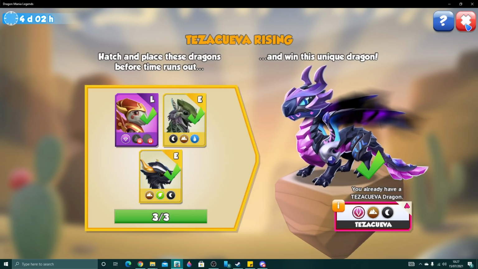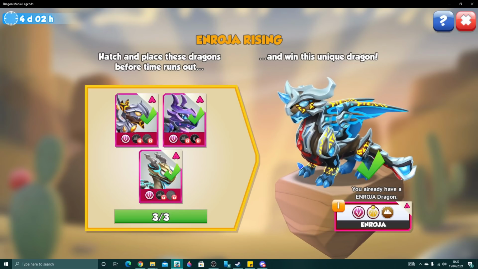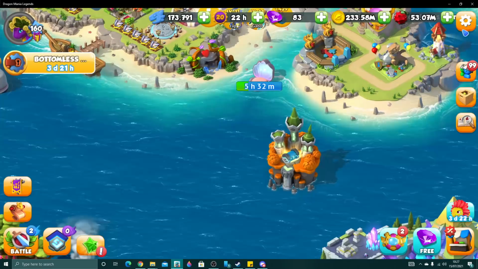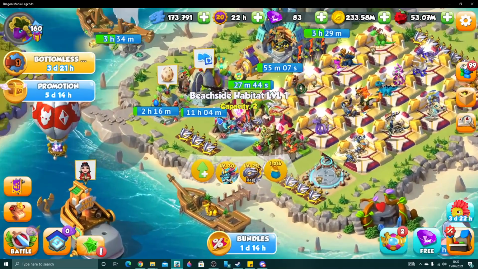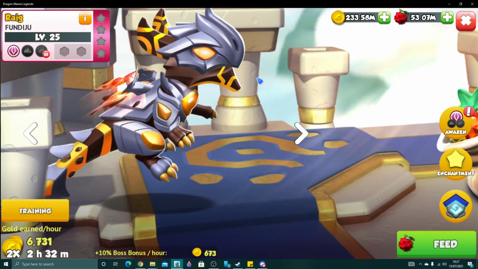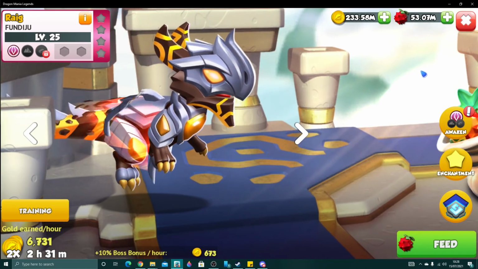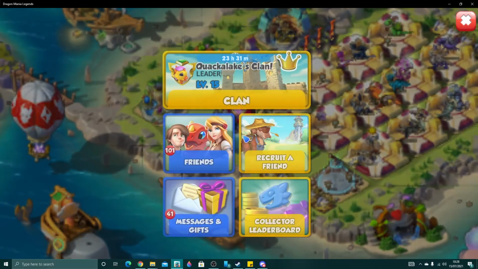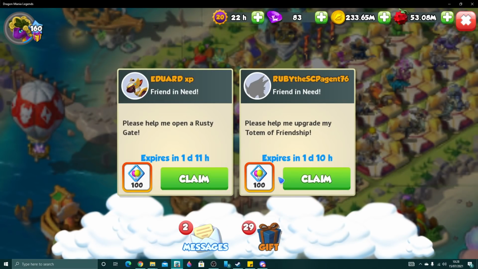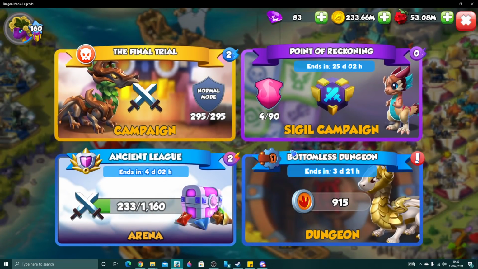But so is Polveles. Tezacueva and Polveles were more than doable free-to-play, but you had to be logging in every single reset pretty much. It's mainly the chest dragon Fundiju that is going to be the questionable one. It's always been like that, and I hate the fact that it's like that. I get that they want to incentivize people to spend lots of money to get Enroja, but just the way that it works is annoying. That's my major complaint.